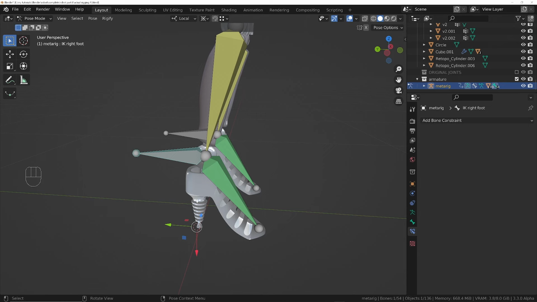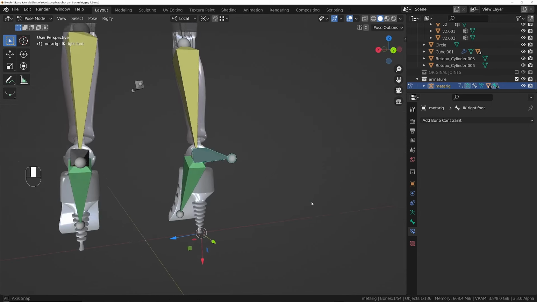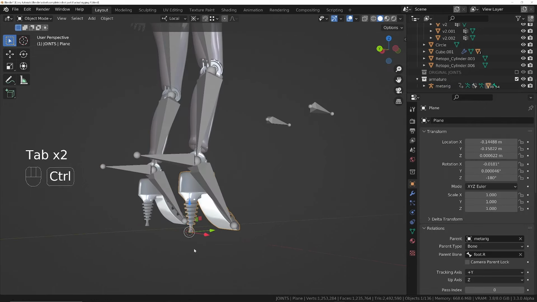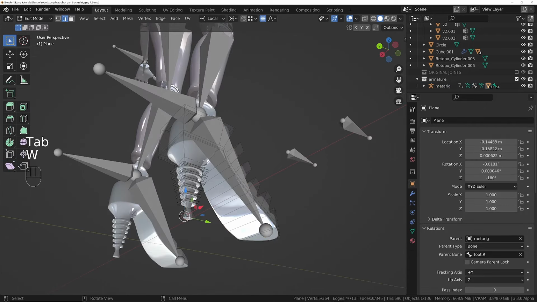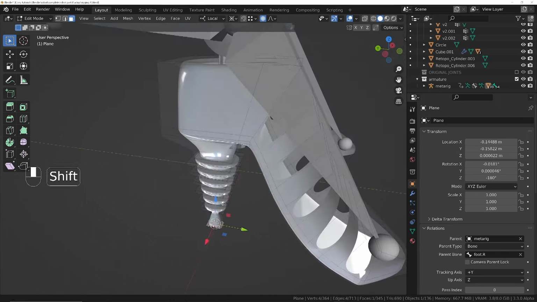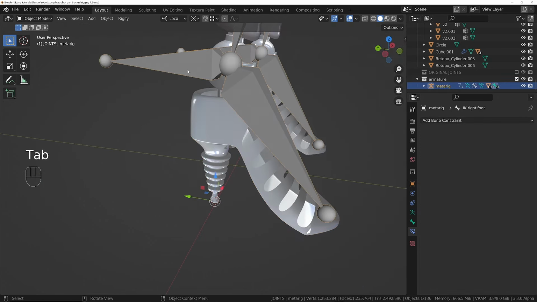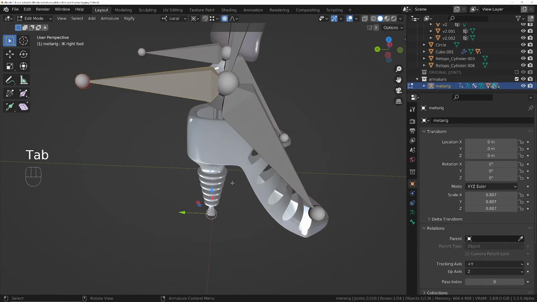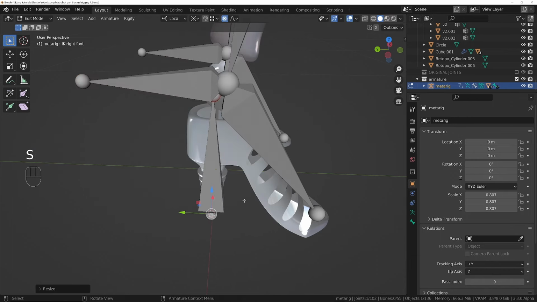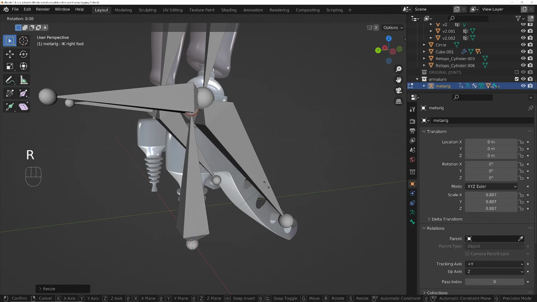But to save us from constantly having to change the 3D cursor position and then change the pivot point in the system as well, what we can do is actually add a few extra bones. So we'll select the shoe, go into edit mode, select this bottom face on the heel, and do Shift S, cursor to selected. Come out of edit mode, click on the armature, back into edit mode, Shift A, and that will add a new bone. We can scale that bone down, and then we'll rotate it on the x-axis by 90 degrees.